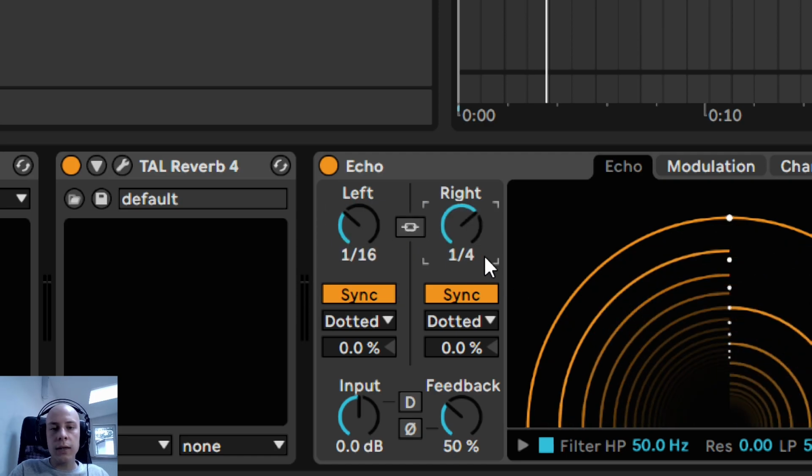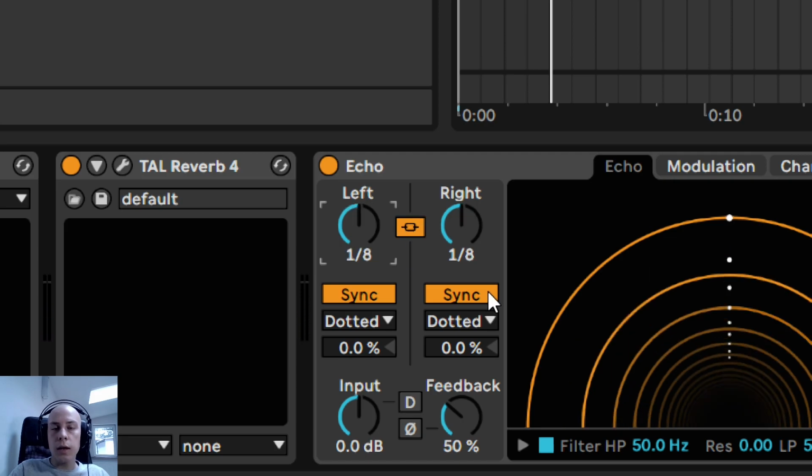If we set the delay times differently in the left and right channels, we will have the possibility for extra rhythms. Let's keep these channels synchronized and set the delay time to dotted 8th notes, which gives us the right rhythm.